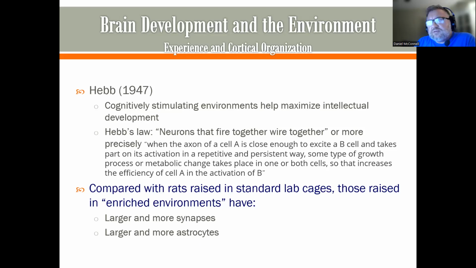Hebb develops a principle to explain how it is the case that when a synapse gets used, that helps these neurons stay alive. And if a synapse is not getting used, that results in the pruning away of these synapses and sometimes of entire neurons. And this is called Hebb's law. And so the simple way to describe it is this little quote right here: neurons that fire together, wire together. And what that means, the firing together just means the activation of a synapse, right? And the action potential is the firing we're talking about here. Now, what does it mean for the neurons to wire together?